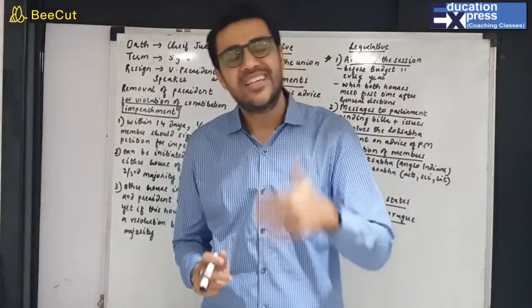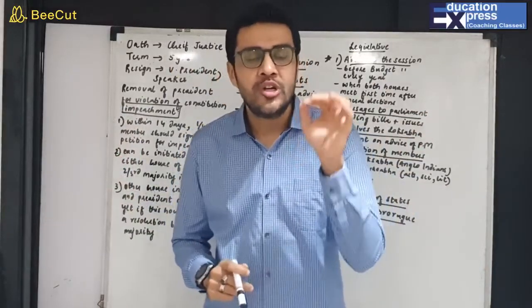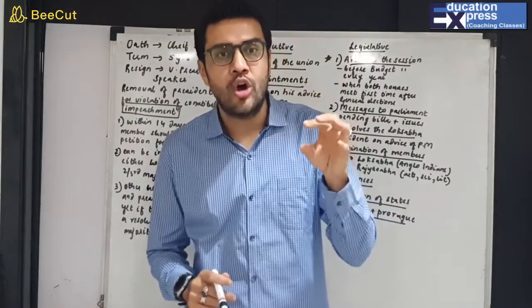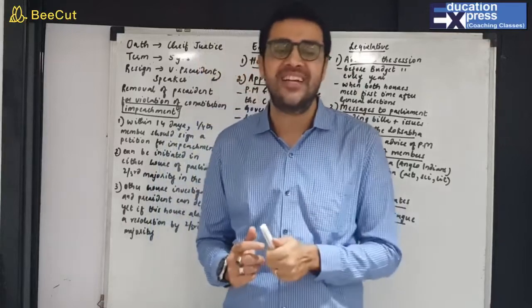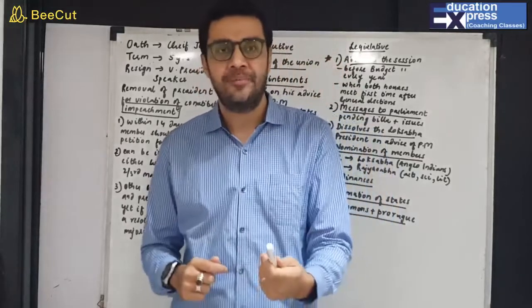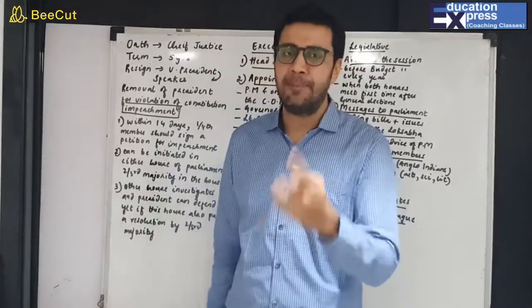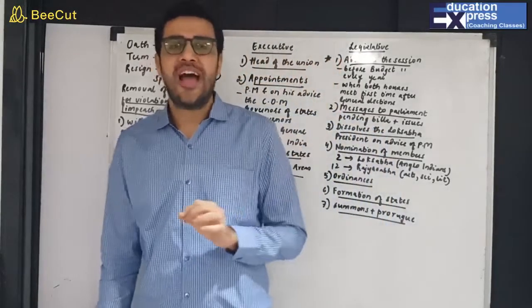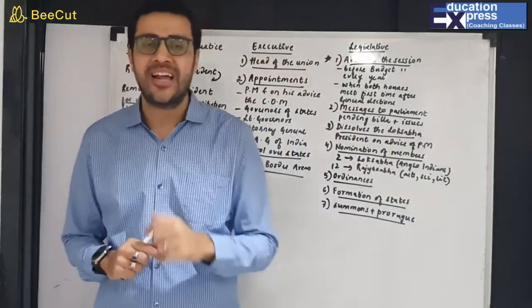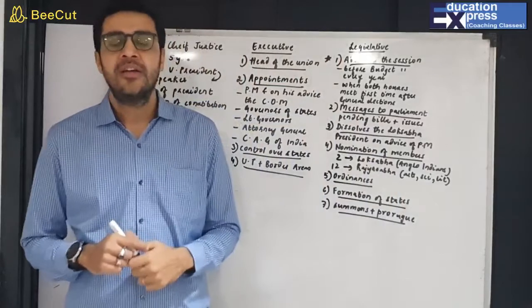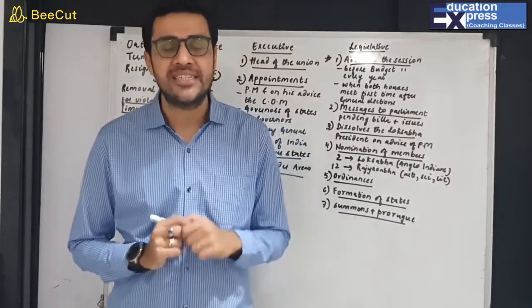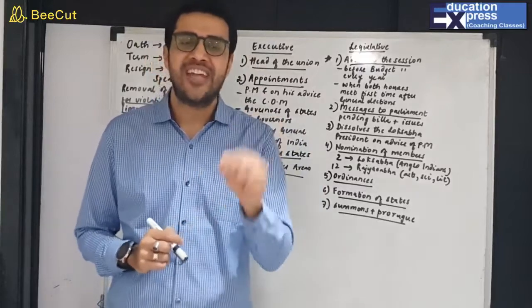Is that clear? So why like that? Because we don't want anything wrong or to malign the image of the president's office. That is why first he has been removed and then. So 2 points I finished, very simple. First one, he is not answerable before any court of law in India. Second point I told you, no criminal proceedings can be initiated against the president during his tenure.